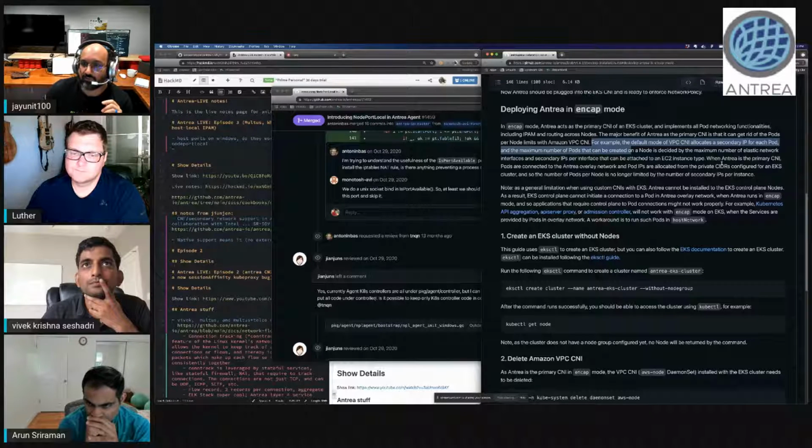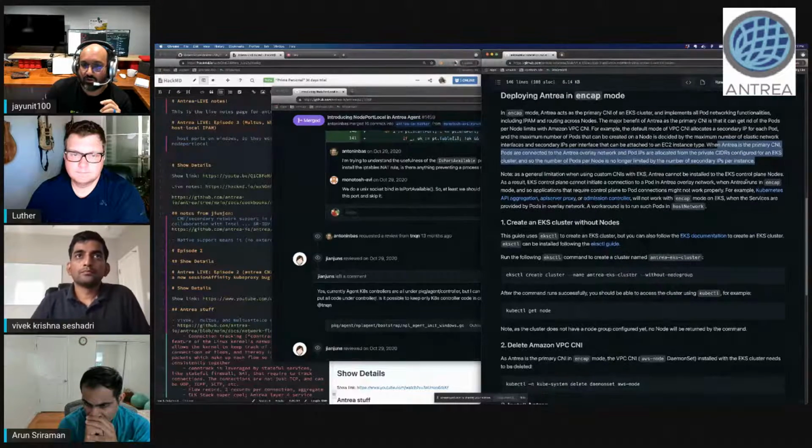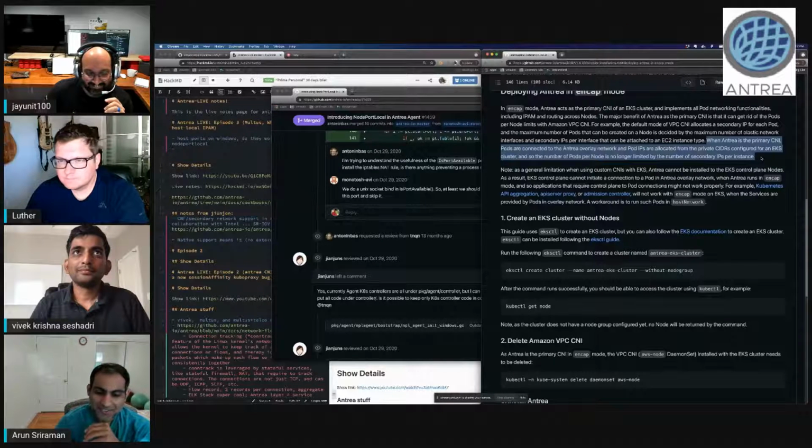Okay, Antrea is the primary CNI. Pods are connected by the overlay network, and pod IPs are allocated from private CIDRs configured for an EKS cluster, so the number of pods per node is no longer limited. Arun, can you tell me what this means? You're an Amazon guy.